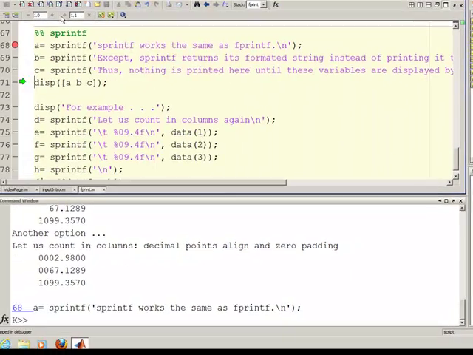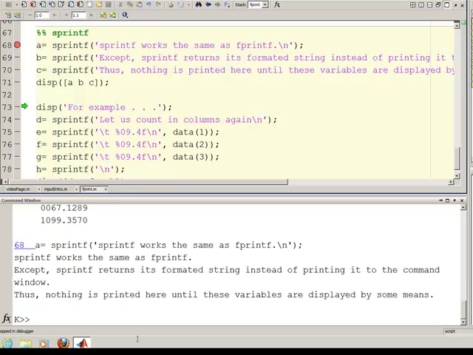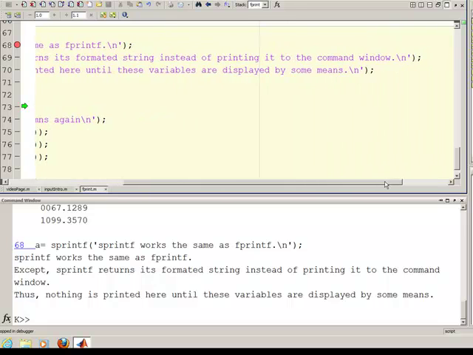Now if I come here down to line 71 and actually display the concatenation of these strings, now what gets printed to the command window is the formatted string. Sprintf works the same as fprintf, and you can see that up here. Then there's a character return, then it says except, comma, and sprintf returns its formatted string instead of printing it to this command window.